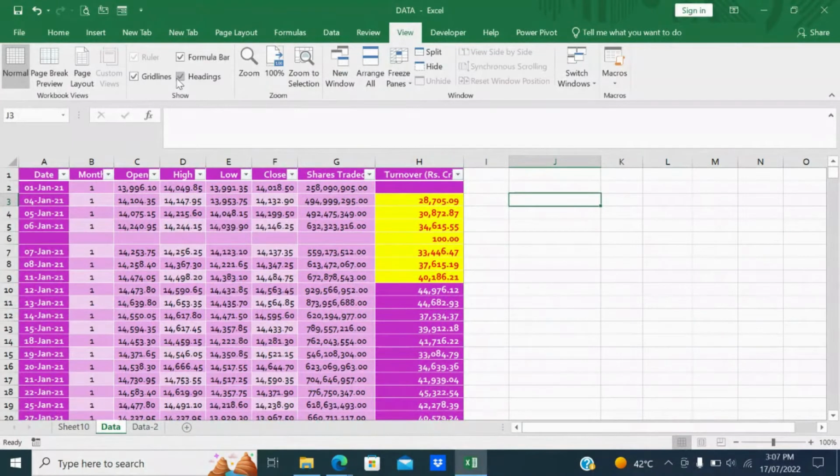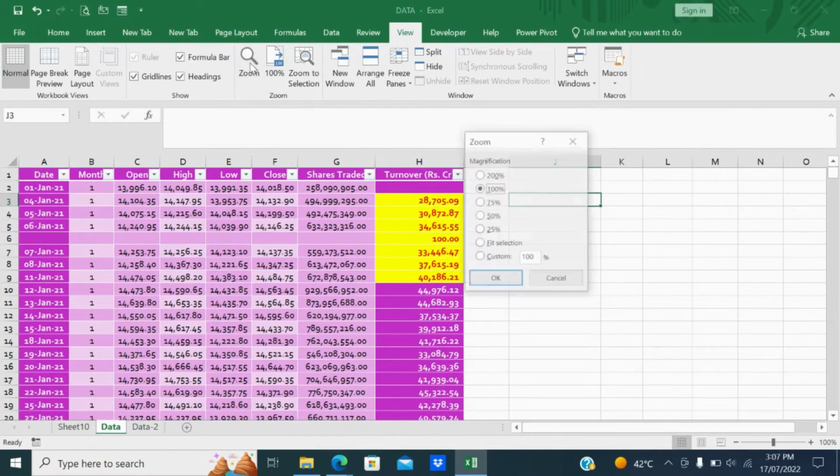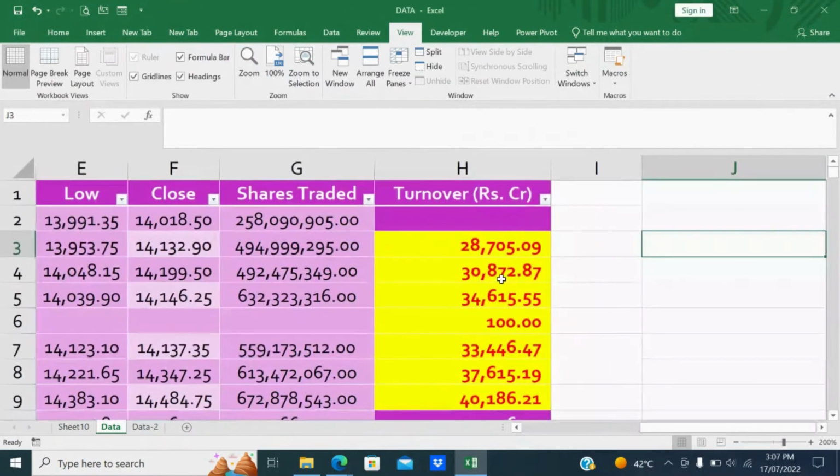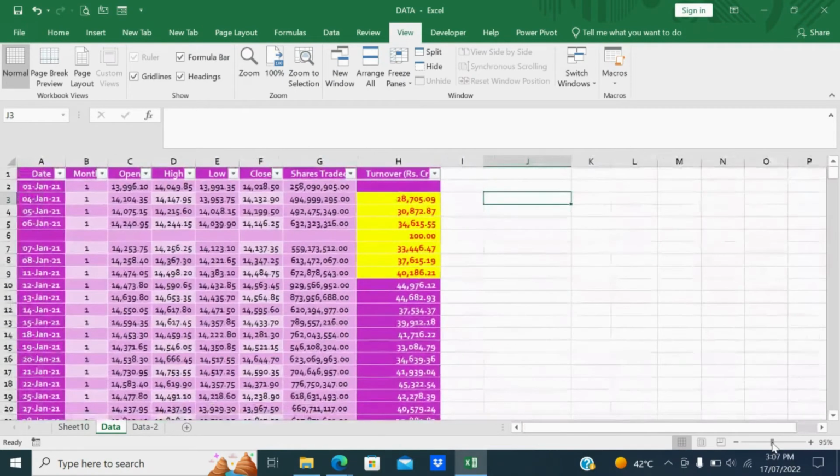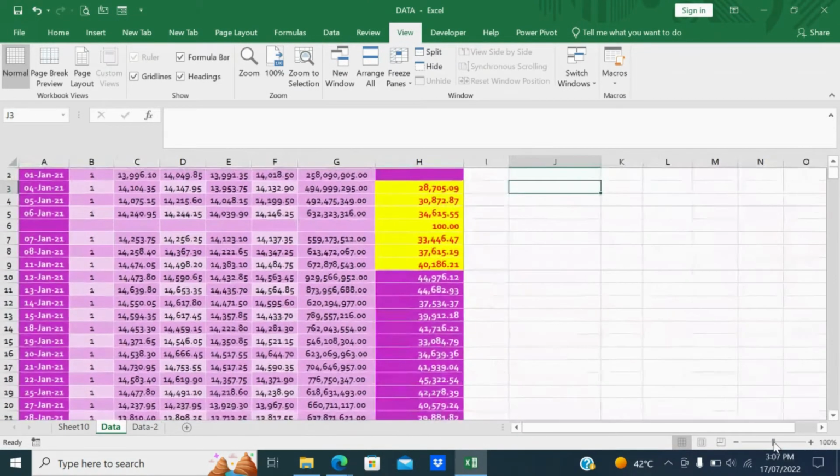Next important feature, zoom in, zoom out. Now see, you have current zoom view 100%. If you want to increase, that is to 200, you can simply select 200 and click OK. See, your view will be bigger. You can do it here or do it here at the bottom. So I click to 100, so it came back to 100.